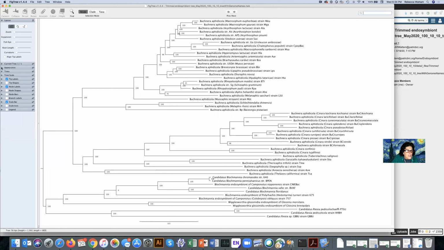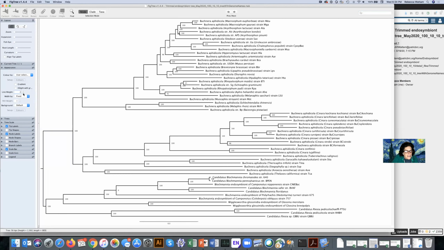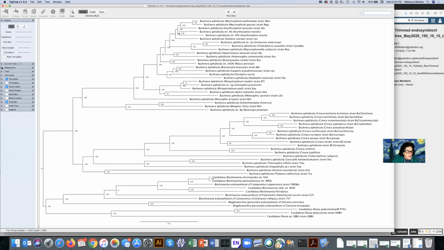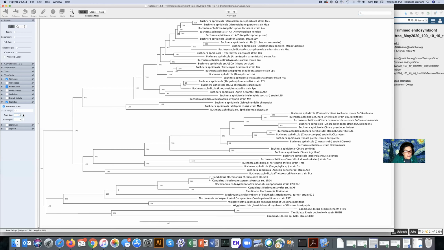Let's see, appearance. I can go in and I can increase the length of the lines if I wish. There's just a number of things that you can play with to make this as attractive as possible. I can go in and increase the scale bar down at the bottom, and then increase the font size there so that you can see the substitutions. And when I get everything the way I want, let me point out how beautiful the support values are on this tree. Really nice. I think it looks really good.